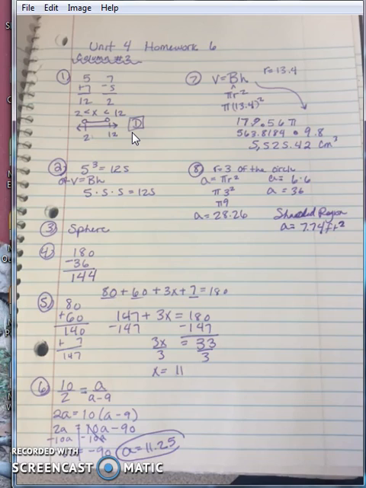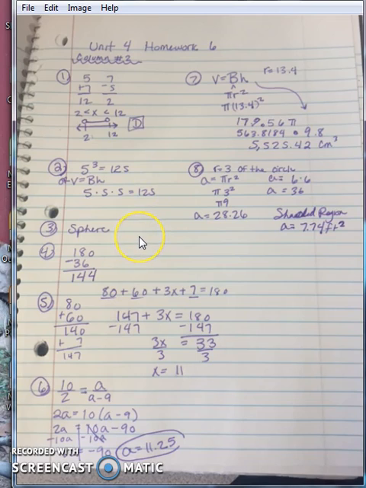Number 2, it says find the volume of the cube below. Well, if your length is 5, that also means your width and your height is 5 as well, because it is a cube. So there's two options. If you know that 5 cubed, or 5 to the third power, would be the same representation of the volume of a cube, then that would equal 125. Another option is to use your formula V equals big B times the height. So that would be 5 times 5 times 5, which will give you your 125.